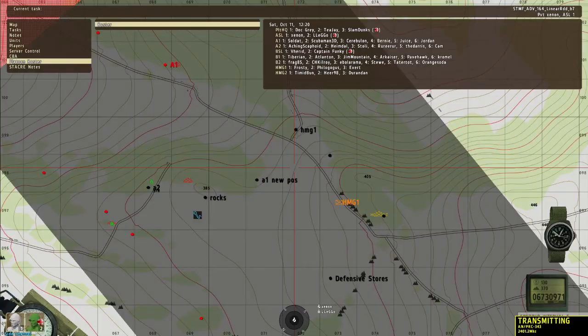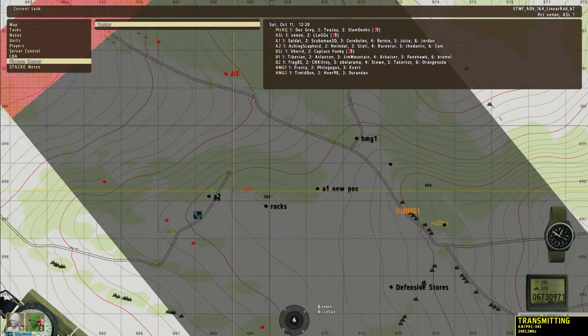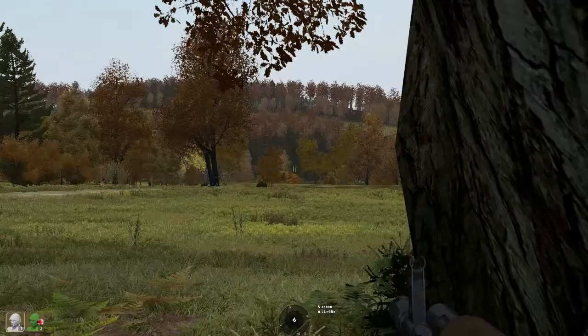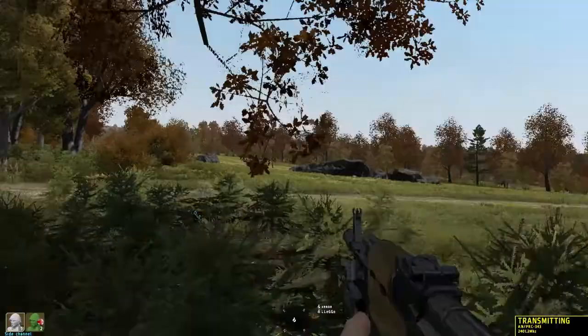Alpha 2, just get a guy looking northwestish, just in case they try to sneak through there. Just one guy should be fine. Scaphoid, Cam can do that, he's got pretty good eyes there. Good, nice work.